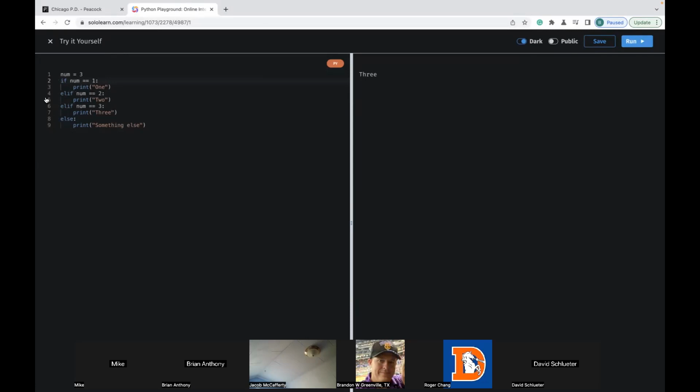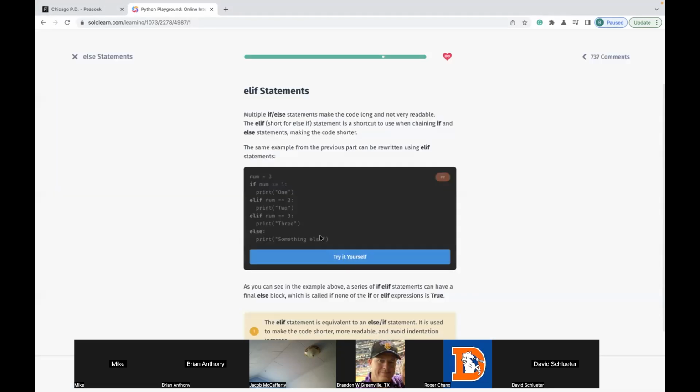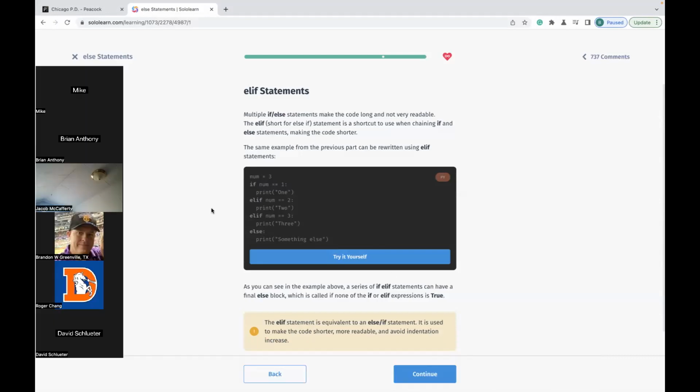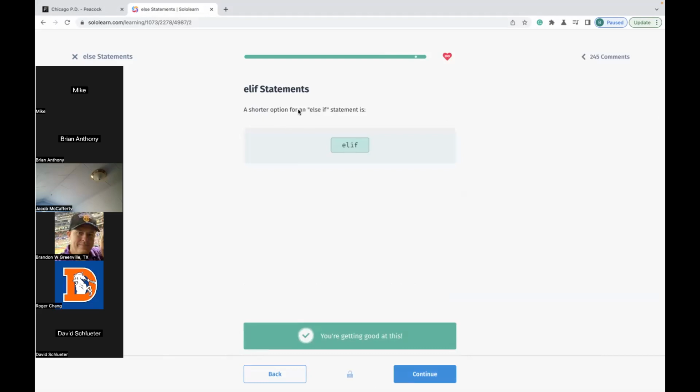If this one isn't true, then it's going to try this one. And if this was not true as well, then it's going to execute the final block of code, the else statement. Any questions on that? Okay. So a shorter option for else if is elif.